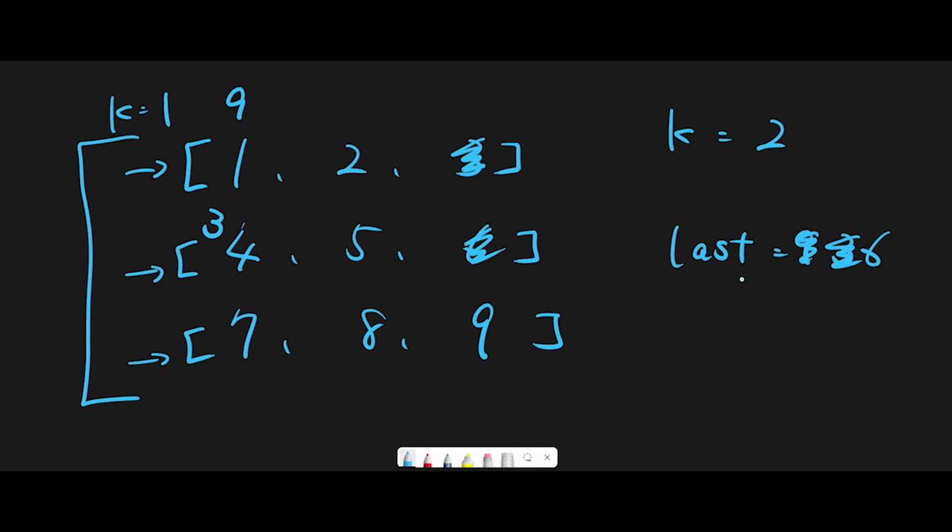And then we repeat the same logic. So insert the last number into the first position: 6, 7, 8, 9. And then pop the last number, 9, and keep it. So this is one time, k equals 1. And then we move on. So actually, this is a nested loop. The inner loop is this logic, and the outer loop should just keep the last number for the first row. So in this case, now we have 9, 1, 2, 3, 4, 5, 6, 7, 8, right?